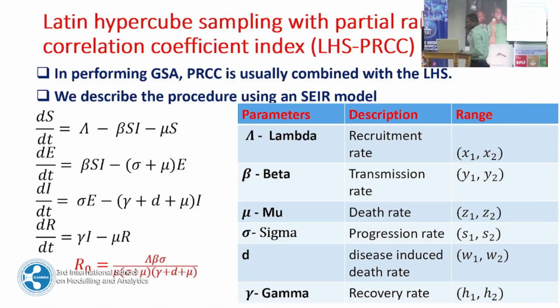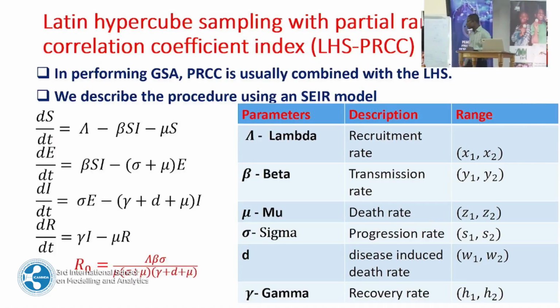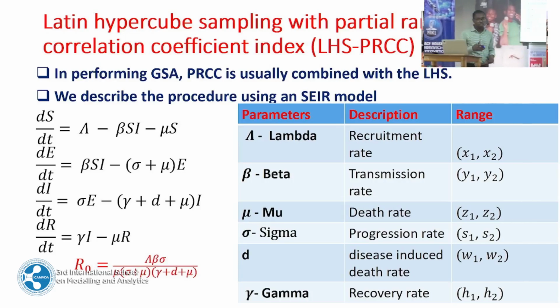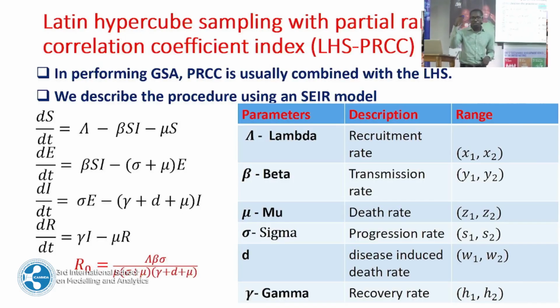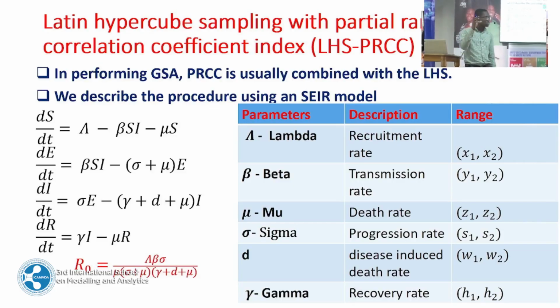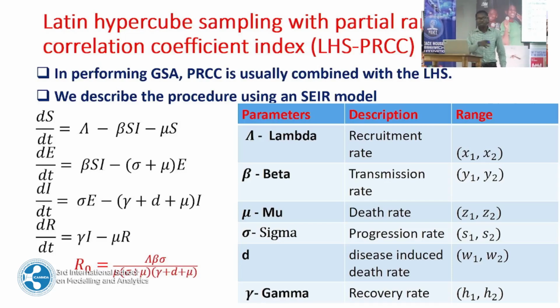What is the definition? How do we define prevalence? Prevalence is total number of what? Cases. That means both old and what? New cases. Old and new cases. So what variable represents our prevalence there? The I is our prevalence. Our incidence is beta SI, the new cases coming in, and I is our prevalence. So you can also do sensitivity analysis using I as your model output, the output you want to consider, and see how sensitive it is to other parameters.